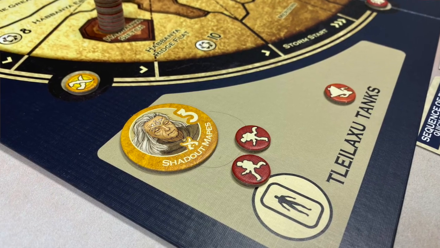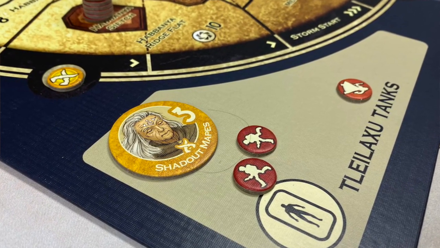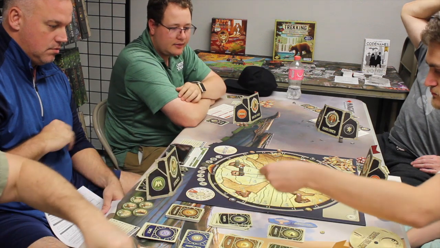Essentially, each player is allowed to revive a number of their tokens from the Tleilaxu tanks. You're able to take those forces out of there and put them back into your force pool. You then have shipment.